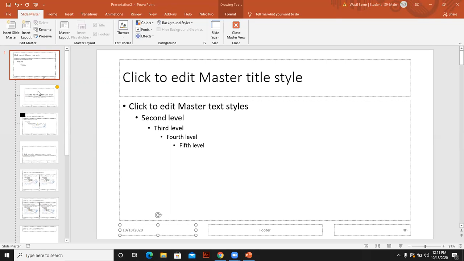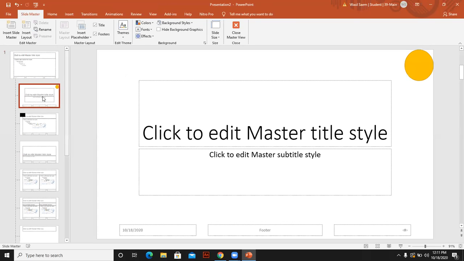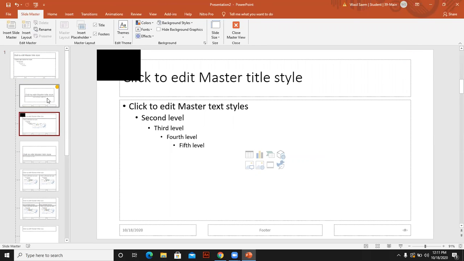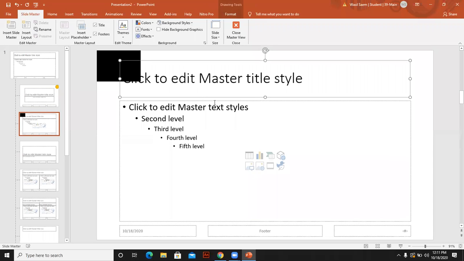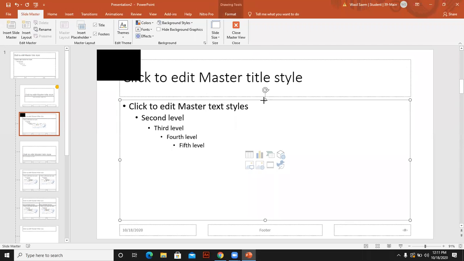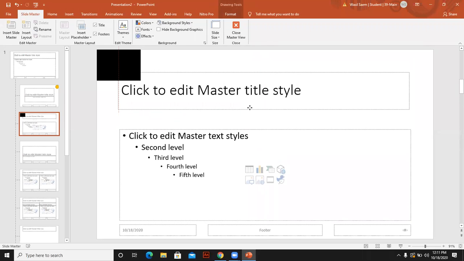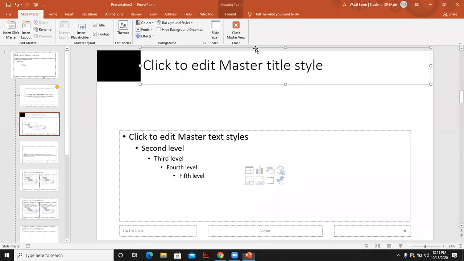Anyway, let's proceed further. Now, what else do we have over here? Let's talk about this particular layout, the title and the content. In the title and the content, let's say I want the heading to appear over here, and I would like the heading to be, oh, sorry, some people are waiting. I didn't admit.